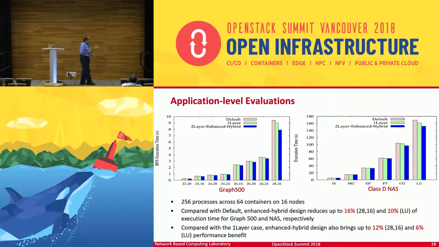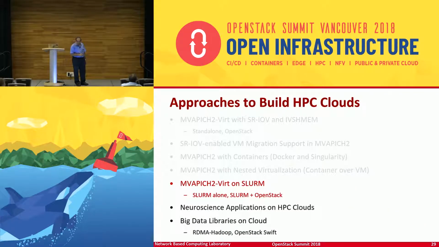So those are the micro benchmark results, but now if you take a look at some of the application based numbers, we have the default, then 1 layer, and then this is the blue line, that is the best. Here it is application based execution time, so lower is better. As you can see, like Graph 500 or Class D NAS, the final solution is able to give you very good performance benefits compared to the default. Okay, that is what most of the people run, but we have been able to give you more performance through these designs.